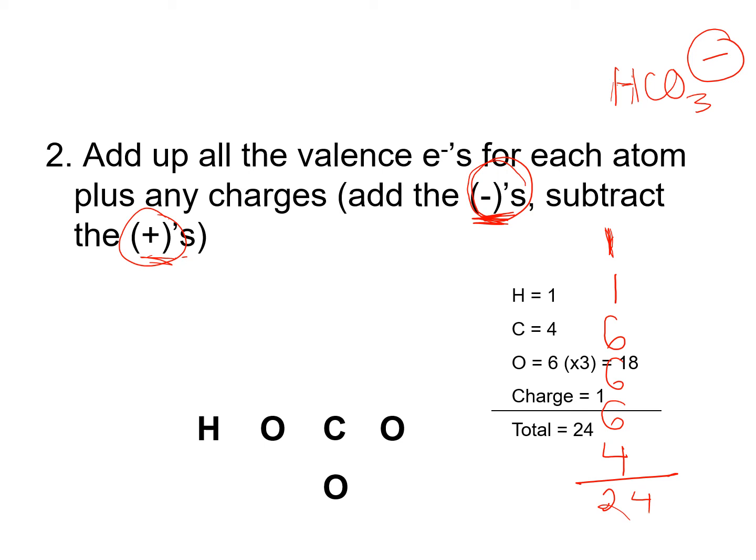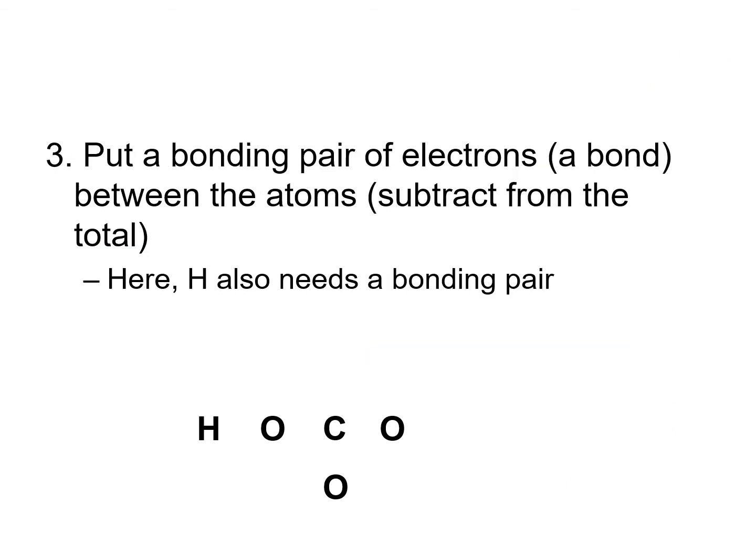So what we're going to have to do is use that number of valence electrons, and they're going to have to show up in our diagram. Since this is a structure, it's being held together, so we've got 24 electrons, and we're going to start using them up to build bonds. And remember, every bond is a shared pair of electrons. So we're going to take the 24 electrons and use some of them to form bonds between the atoms.